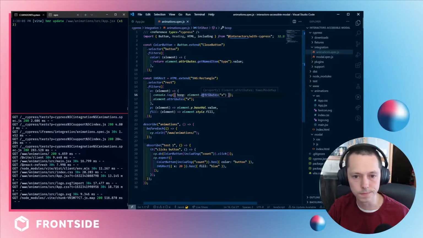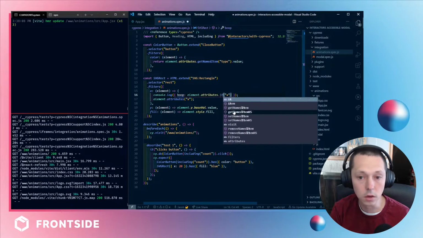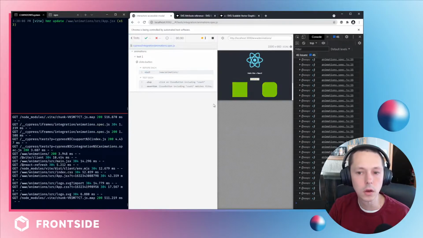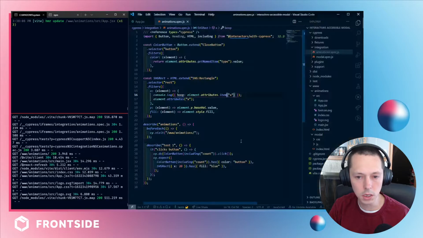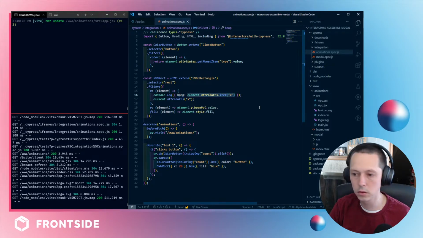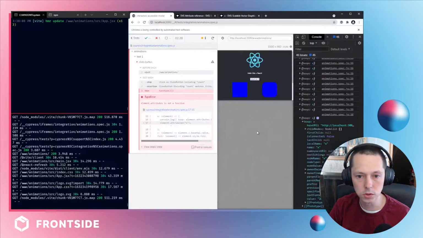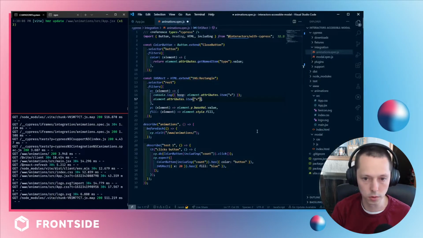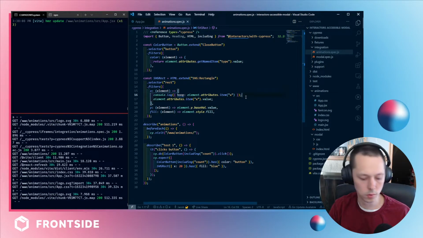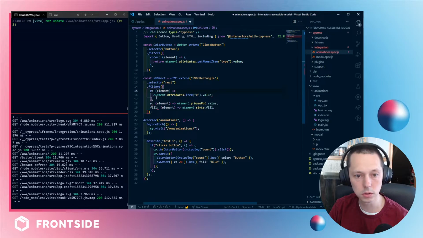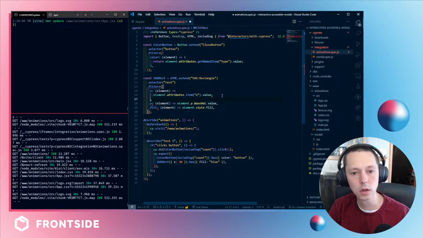Not a function. Okay. Yeah. Dot item. X. See, I get it here. That's interesting. Why is it not working for the button? Okay. So this dot value. Get rid of this. We can get rid of this and this and this.